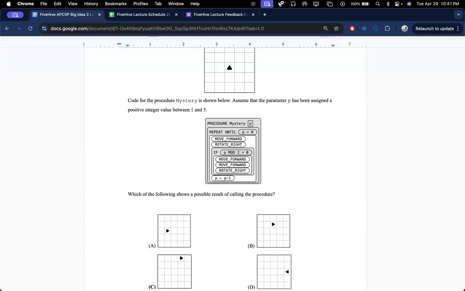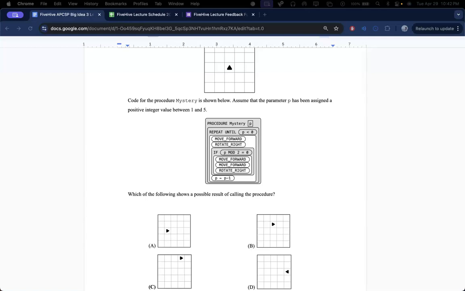Yep. Yes, zero mod two equals zero. I think you do get scratch paper.